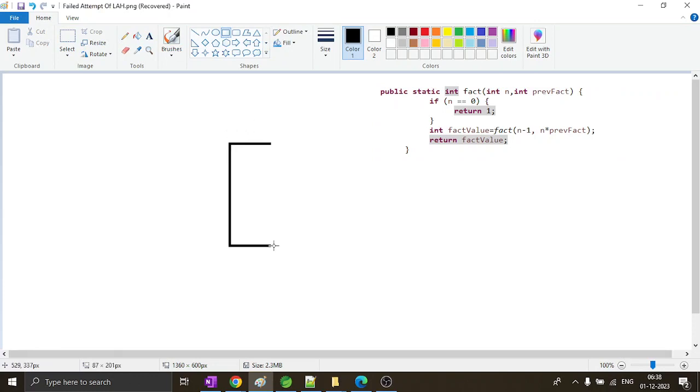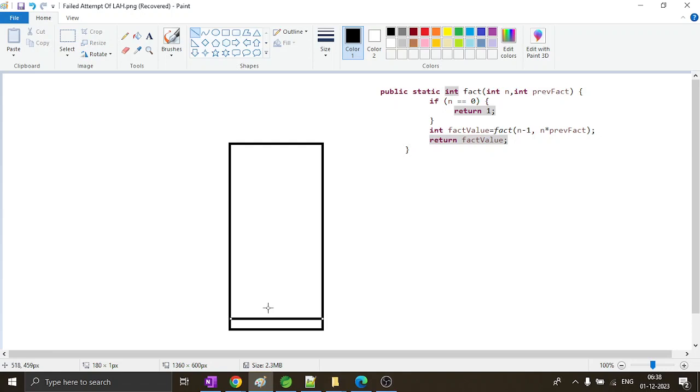So we have a stack here. Then we have some lines here. So what will be the first call that will be made?